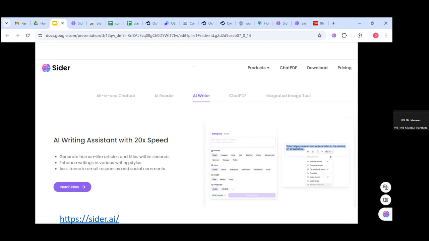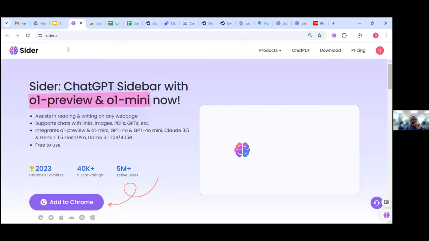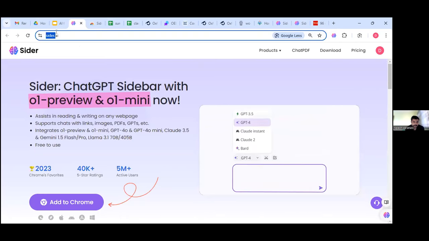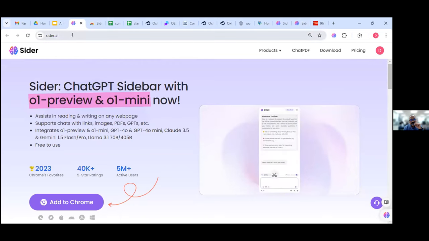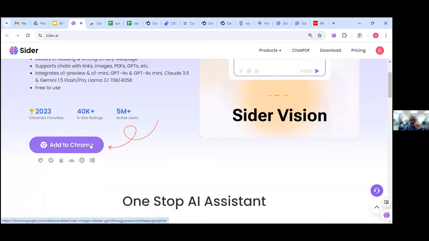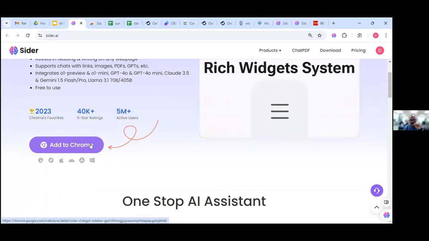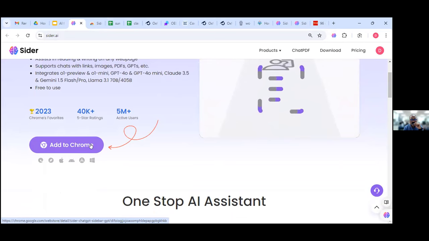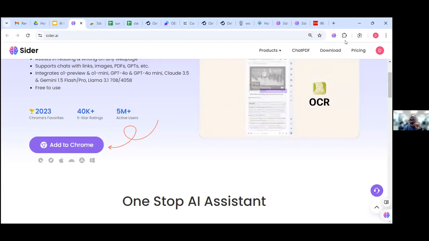So basically, I'm showing it once again for all of you. Please look at the screen. I went to cider.ai. This was the website. If you open this, the homepage itself will give you the option to add to Chrome. I hope your default browser is Chrome only. If it is Edge or Mozilla, then please change it to Chrome, and we'll give you sufficient time for that. If it is not happening, then that might be one of the reasons. If you add it to Chrome, it would reflect here on the right top corner.